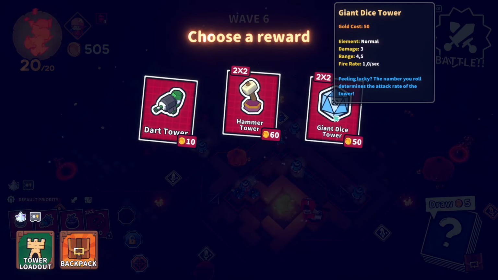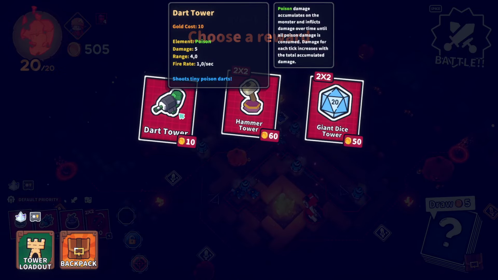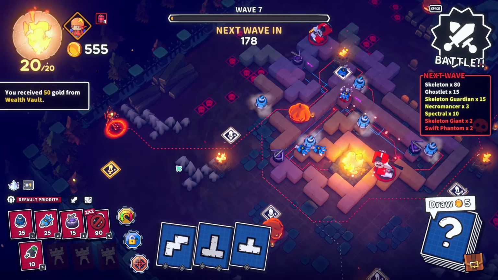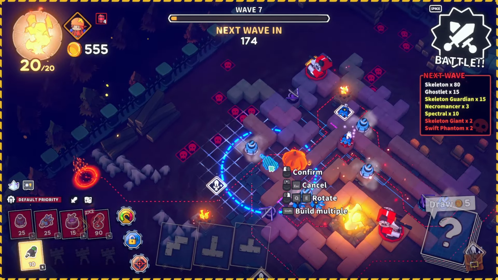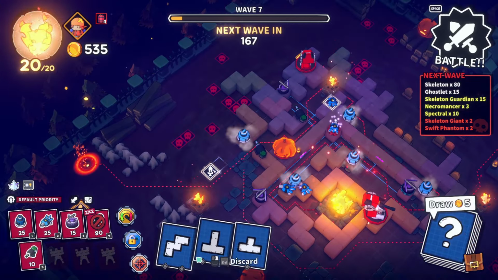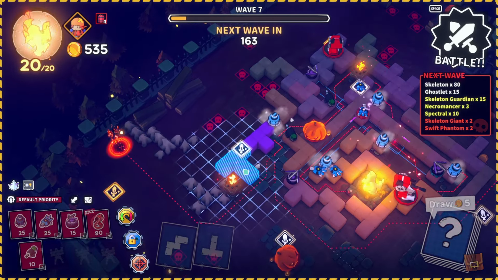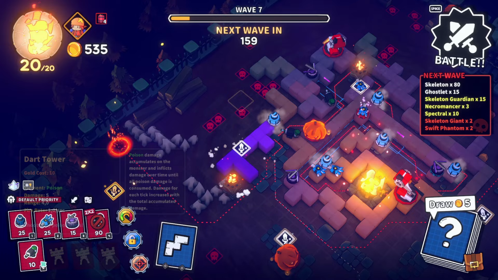We can gamble with this thing. Feeling lucky? Your number roll determines the attack rate of the tower. Well, I'm not feeling particularly lucky. I'm gonna grab that. We can receive 50 gold from the Veld Vault. That's amazing. Okay. There we go. Okay, I should probably put a tower on this tile. There we go.